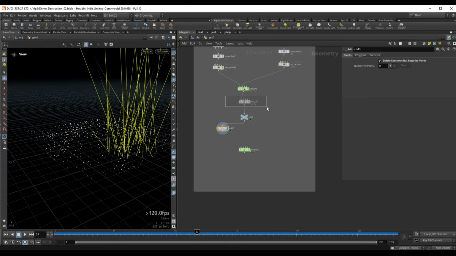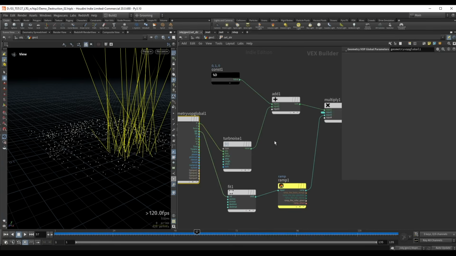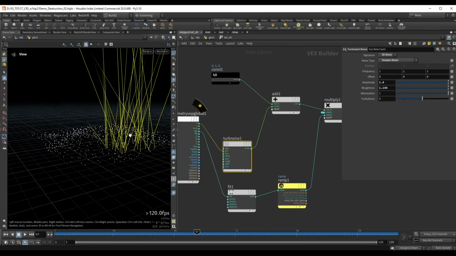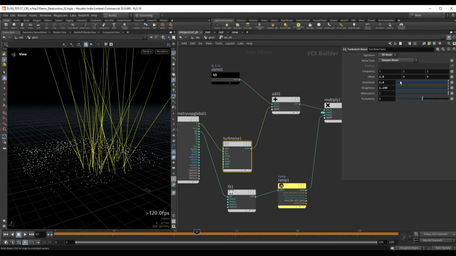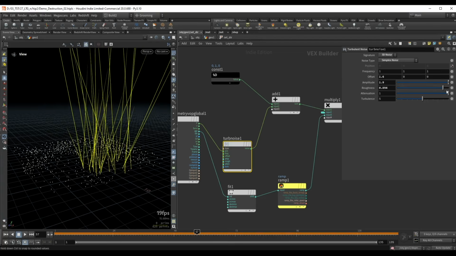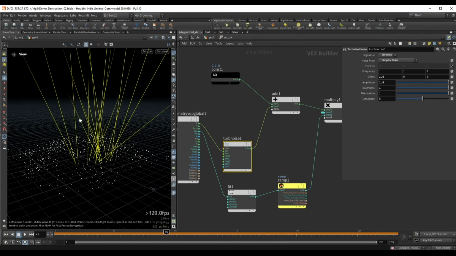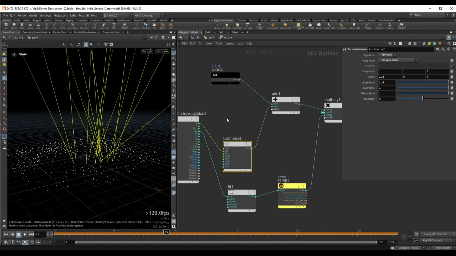Because now, for example, I can go inside this attribute VOP where we set up this direction attribute, and for example, we have a noise that's randomizing the direction, and now all I have to do is change the offset if I want to change their direction, and I can increase the amount of randomness that we are adding and also the frequency and the roughness. And we can also have this visualizer here, which is sort of like a real-time representation of the path that our pieces will take. So this setup will allow us to have a lot faster iteration times, and we will know ahead of doing the actual simulation how our pieces will behave.